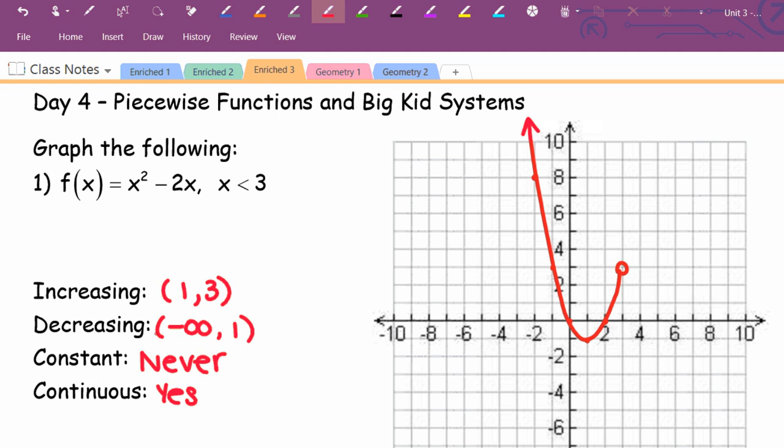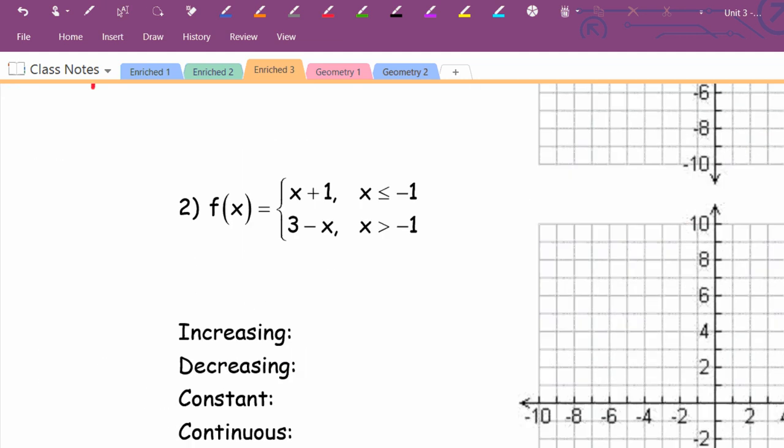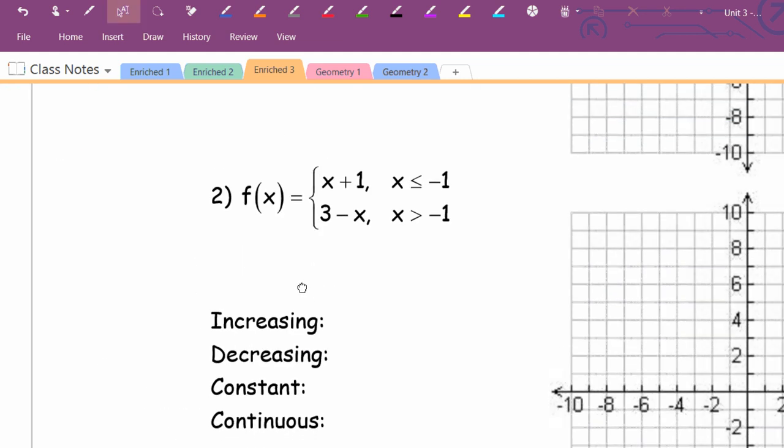Was that tough to do? No. Maybe. Now we've got, this is more of a true piecewise function. Up above, that was just more restricted domain. This is going to be a piecewise function. There's 2 pieces on it. I use highlighters to show the difference between them in the beginning. It's okay if you don't have one. When I'm talking about it, I'm going to reference the yellow function and the blue function.